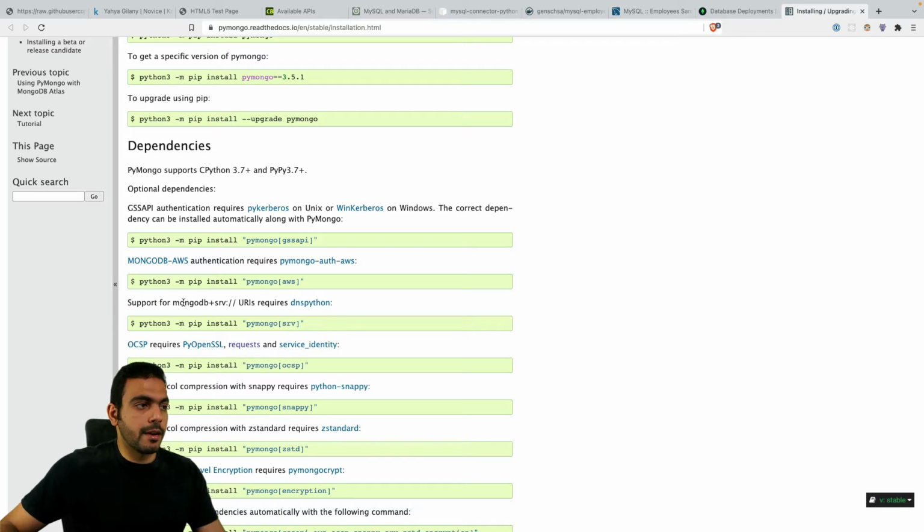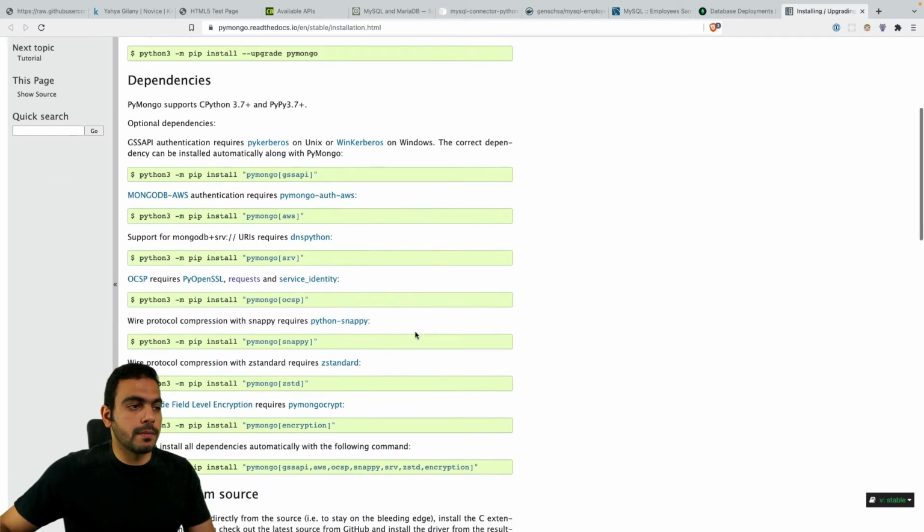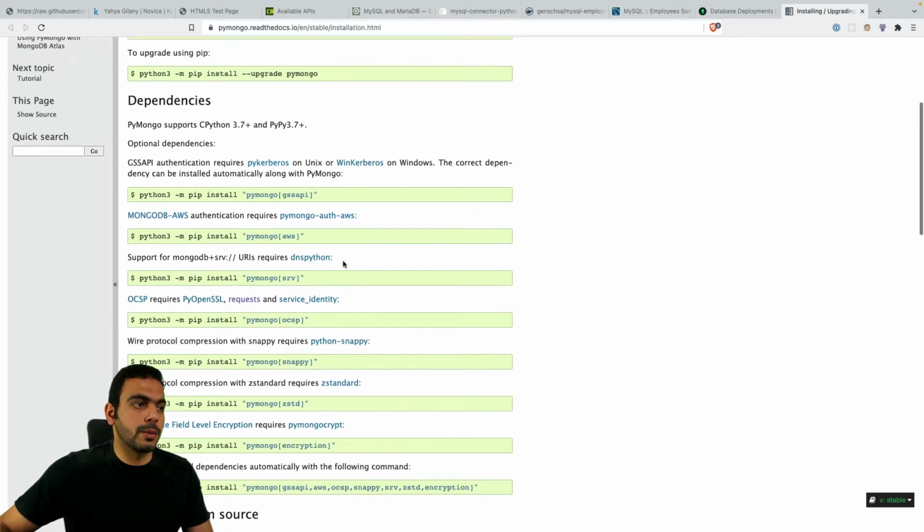They mention that if you're going to be using the mongodb+srv protocol, you're going to need an additional Python package called dnspython, or if you download the package with the extra of srv, that will get you all the packages that you need. There is also a different option if you're using AWS. This is the package that you'll need to download.